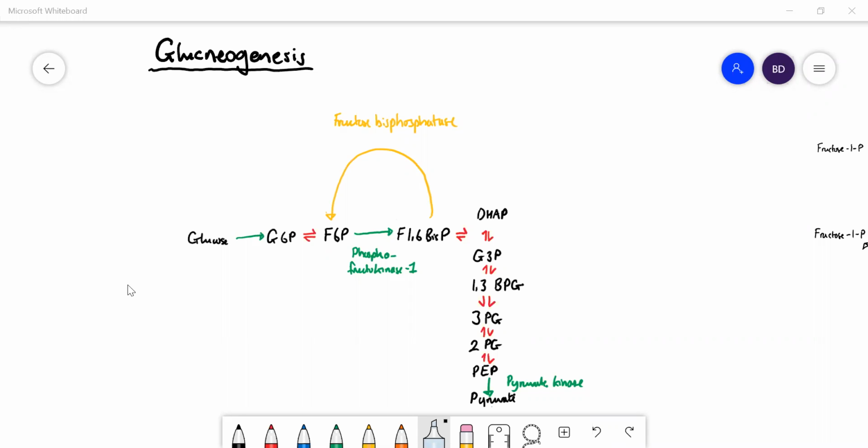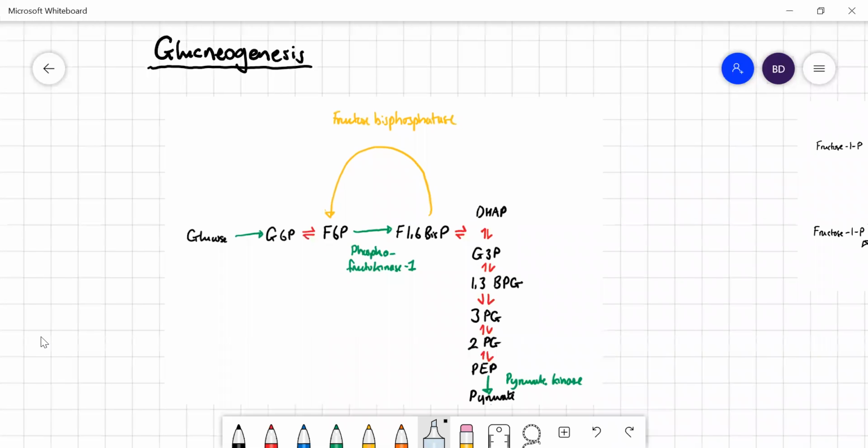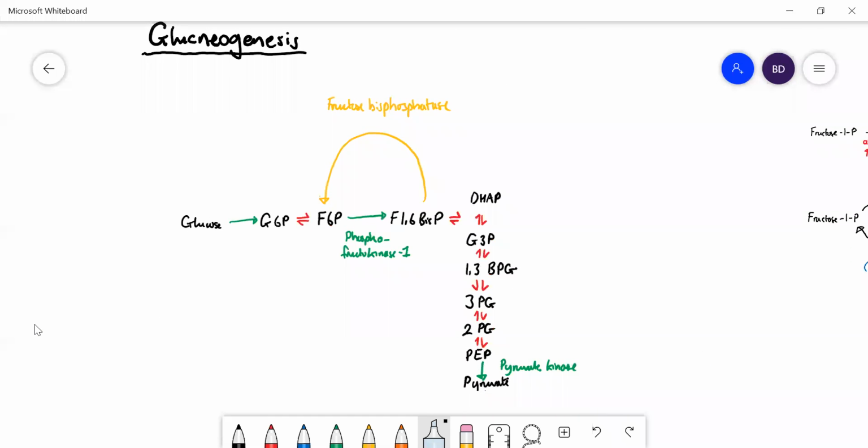Okay, we're going to talk about gluconeogenesis. And this, of course, is switched on by glucagon. So during periods of starvation, glucagon is made in the pancreas. The target organ mostly is the cells of the liver, and it will switch on gluconeogenesis. Now, we've got to realize that gluconeogenesis, making glucose, is essentially going to be the reverse of glycolysis.